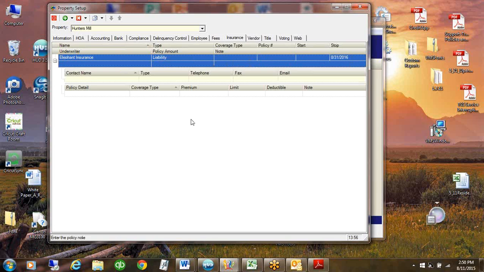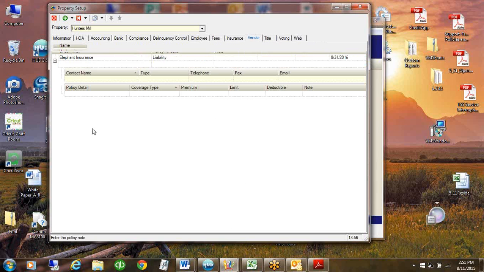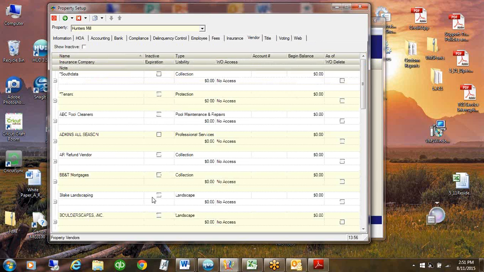This same idea is done in vendors also. You can go in and put insurance and even attach a copy of the policy on the vendor, and I will go through that when we do AP. But the nice part is you can run a report and say, give me all my vendors whose policies expire in September, and then I can go through and write letters to those vendors and say, you need to send me an updated proof of insurance. Okay? Now, vendor. If I copy them over from my master, they'll all be here.